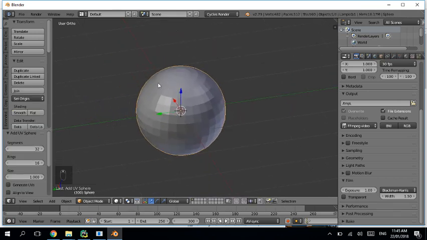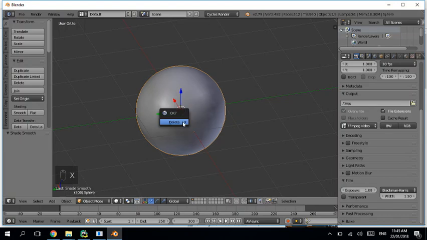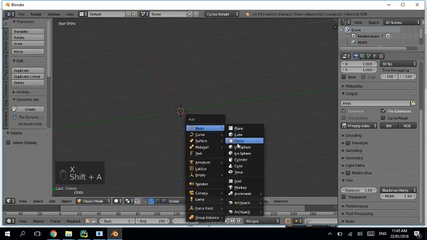So you can see that this UV sphere is not smooth. To smooth any object in Blender, you will have to come to tools and click on this smooth button, and if you click on this, you will get a smooth UV sphere. Okay, now kill that.